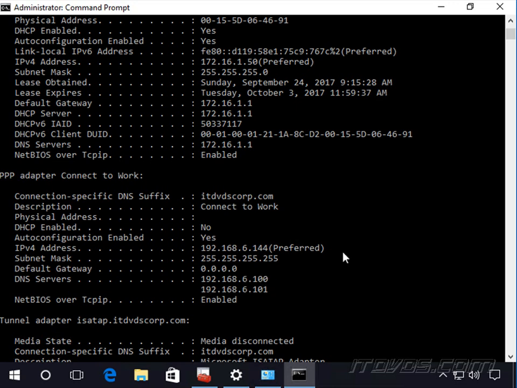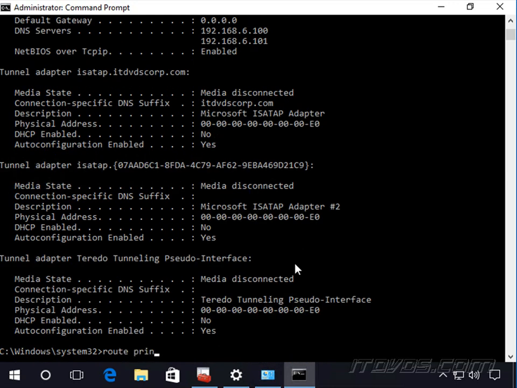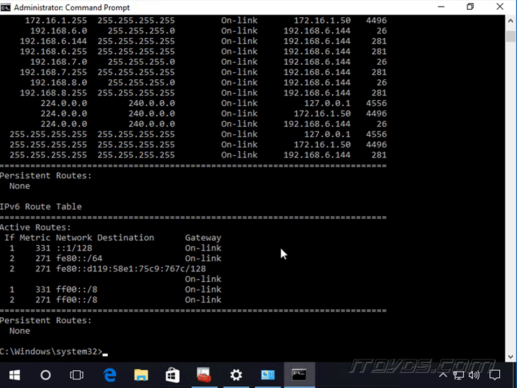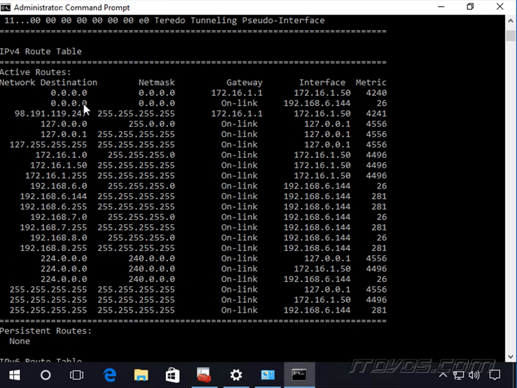So in order to understand what this means, we actually have to do a route print. This shows us the routing table on this particular machine, this Windows 10 machine. So in our routing table, when we have a network destination of 0.0.0.0, that's your default gateway. What that means is any traffic that doesn't have a specific route for it, basically send it out whatever this default gateway specifies. And we have two here. And when you have two, the metric decides which one is used. So the lower the metric number, it's going to be used first. So this 26 is going to be used first, and 4240 is going to be used next.